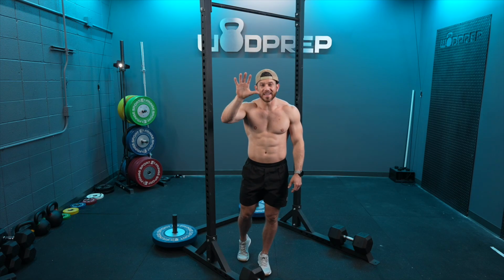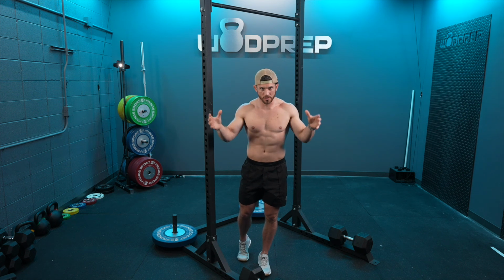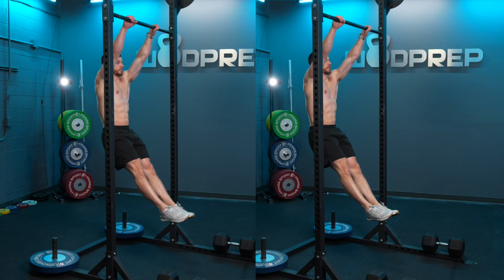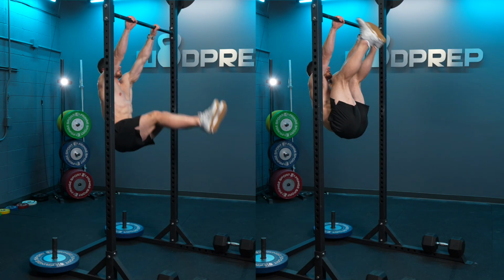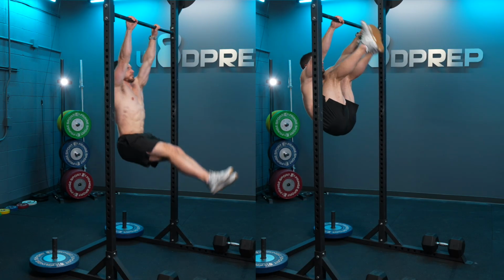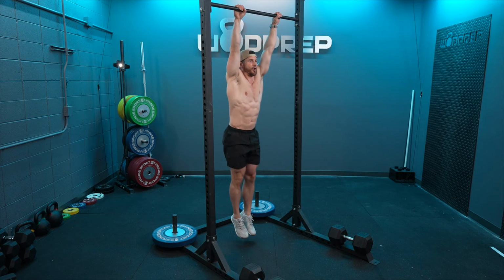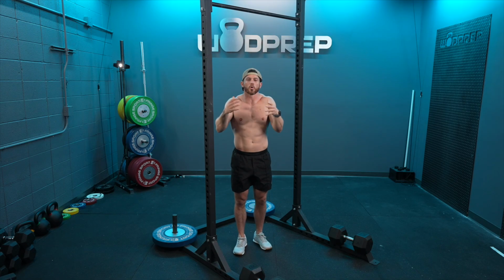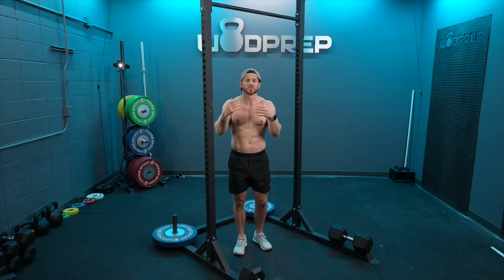There are 5 key pieces of the movement that make an efficient, unbroken kipping toes to bar. We're specifically talking about kipping because in CrossFit, we try to do more work in a shorter amount of time. That's why we add in a kip. That's why we do some swinging. It allows me to get my feet to the bar more times. You obviously can do strict toes to bar, but they're a lot harder, and they require and develop pure core strength. But in CrossFit, we are allowed to kip, and we want to accumulate as much work as possible in a shorter period of time.